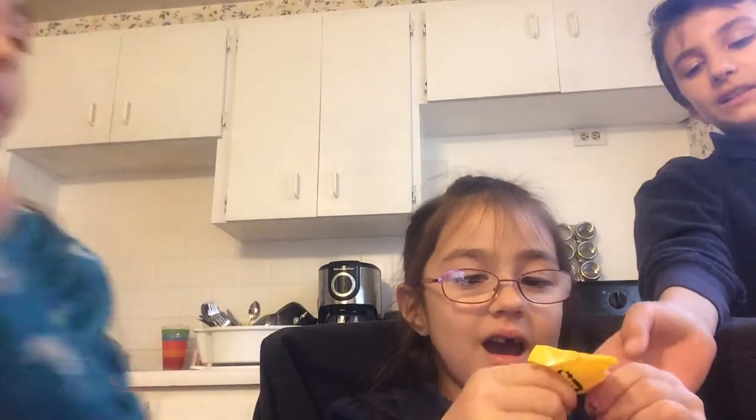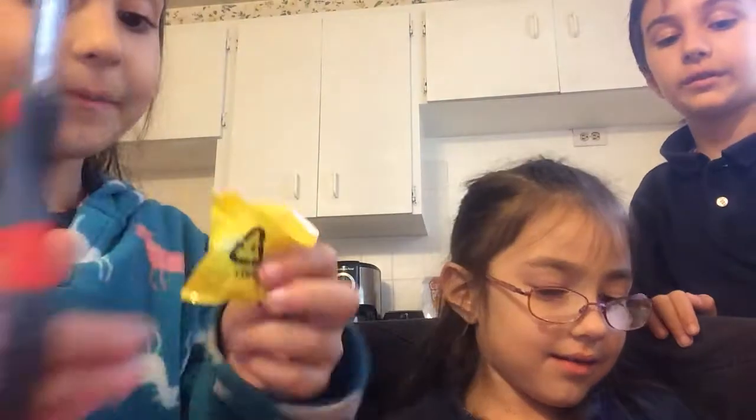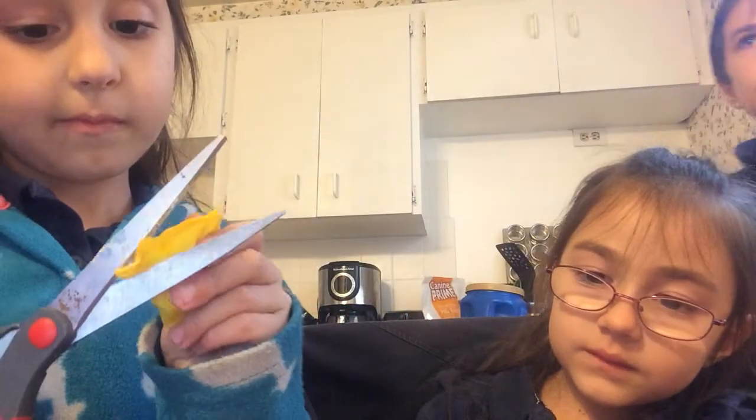What is it? That is so cute! Cute! Can I see? It's Mary Moran and it's an ultra rare! Yay! Claire is getting lucky. Yeah, I got it. Man, you're lucky, Claire. Okay, here's mine. Yay. No, you want to cut this part of the scissors, the middle, Claire. Oh. Wait.